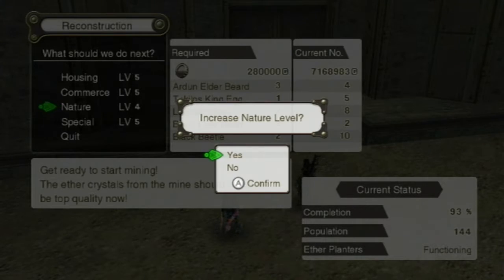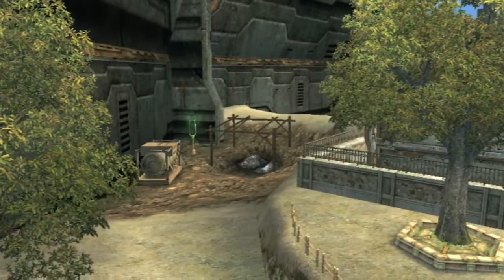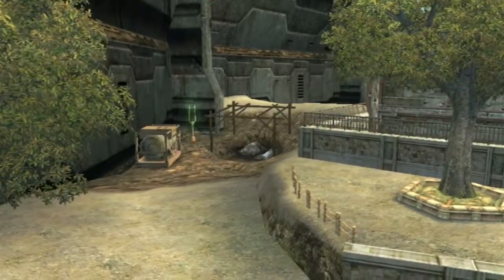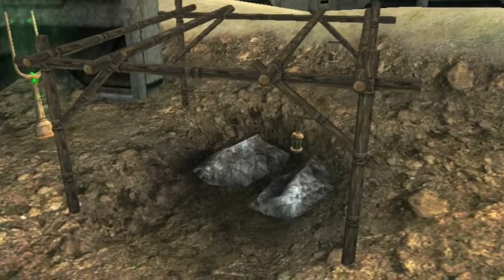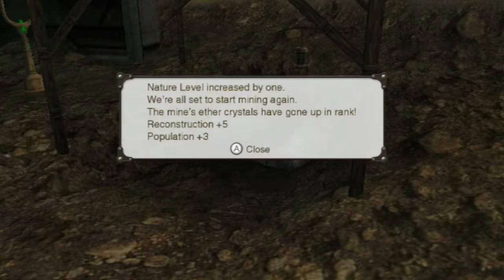All right, let's increase the nature level all the way up to level 5. And we have increased the ether crystals as a result. I probably need to start mining those because I'm gonna need some good stuff. All right, nature level increased by 1. We're all set to start mining again. The mine's ether crystals have gone up in rank. Reconstruction plus 5, population plus 3.